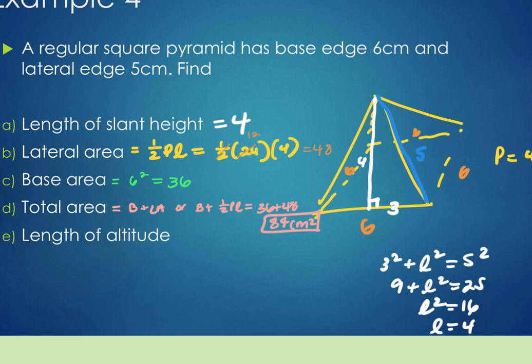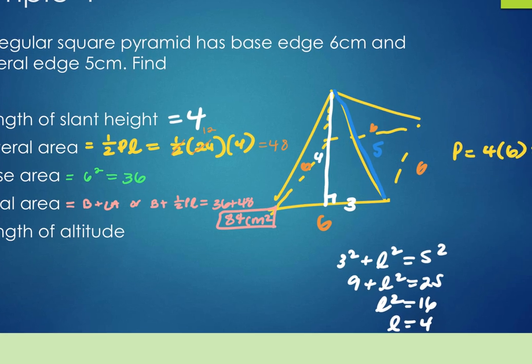Okay, now last one is the altitude. Altitude is the height of this pyramid. So if I drop it, that wasn't very good, but let's say I drop it right down to the center of that square. I go to the right. That measurement is half my side length, which is 3. I come up the side, and that's the slant height. So basically, it is a right triangle, which is 4. But instead of the hypotenuse being 5, the hypotenuse is now 4.